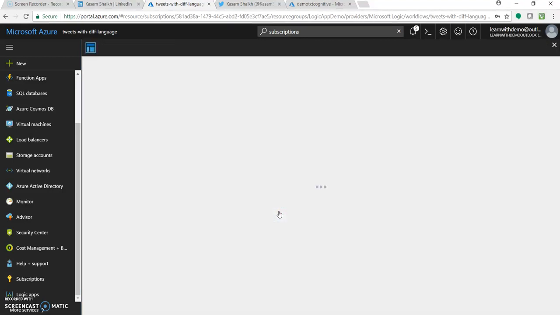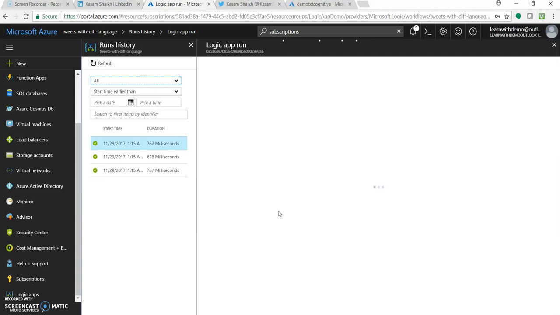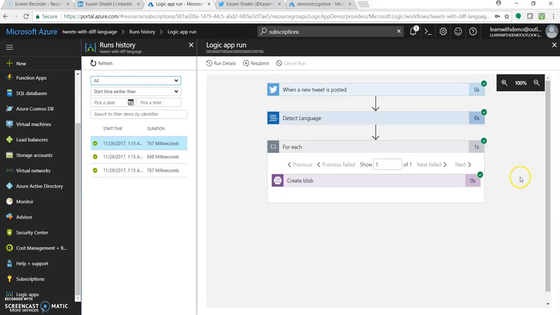Let's go to any one and check keywords. So you can see it took less than 7 minutes to create this workflow. I started the tweet, it was live, and the workflow got triggered, and it's just 9 minutes.